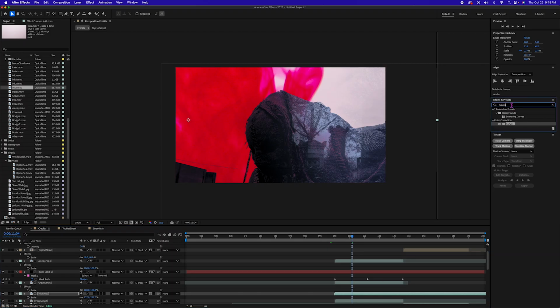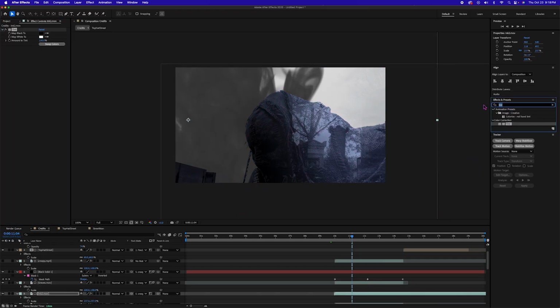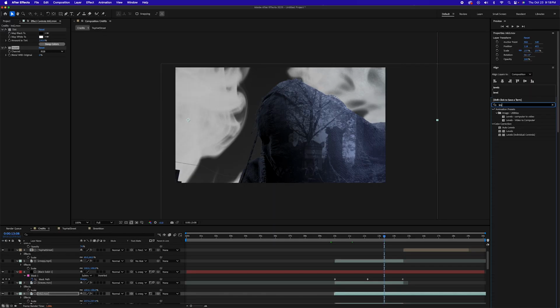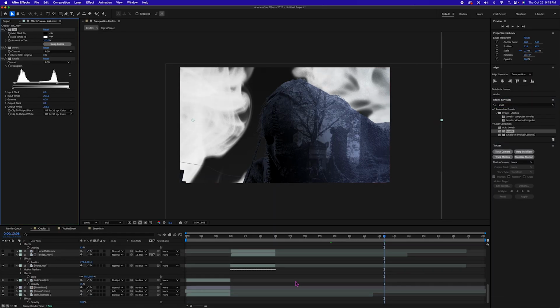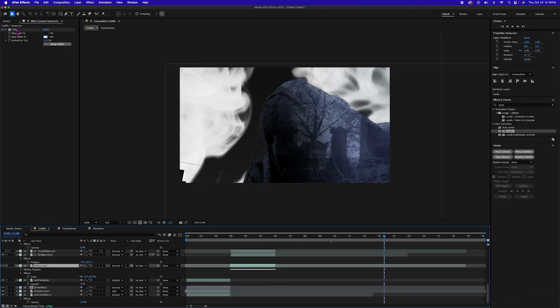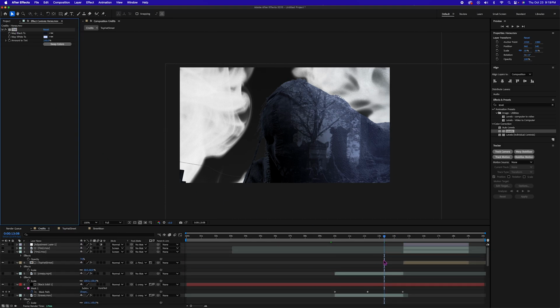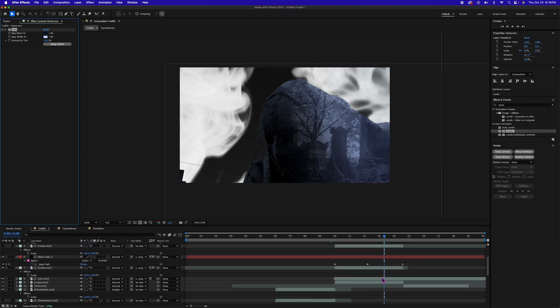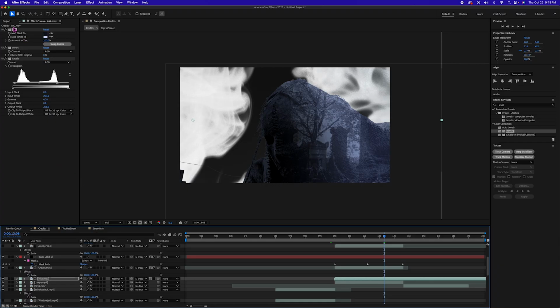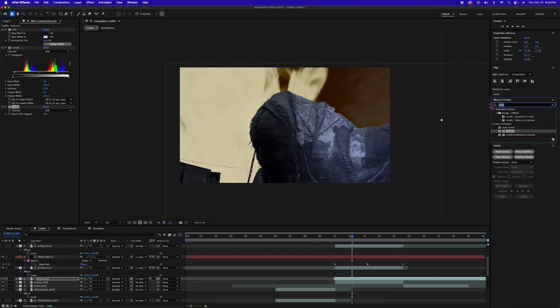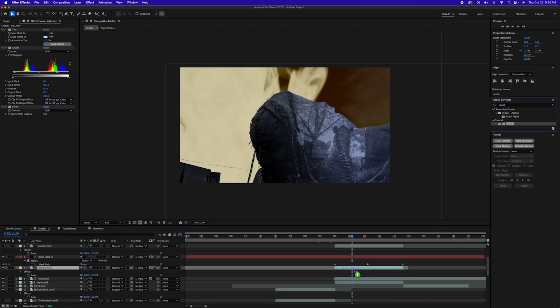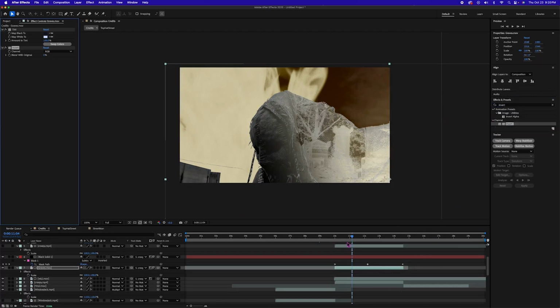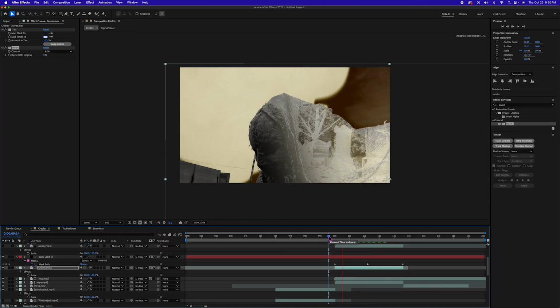And then same thing, we're going to do the tint to turn it black and white because we don't want a red. And then we want to reverse it, so invert it. Let's also do levels. And then one more tint. Let's copy that tint, go back up to our ink levels, and then paste the tint. That invert looks really cool, actually, just because it feels kind of like a sepia tone. So I'm going to try putting it on that as well.